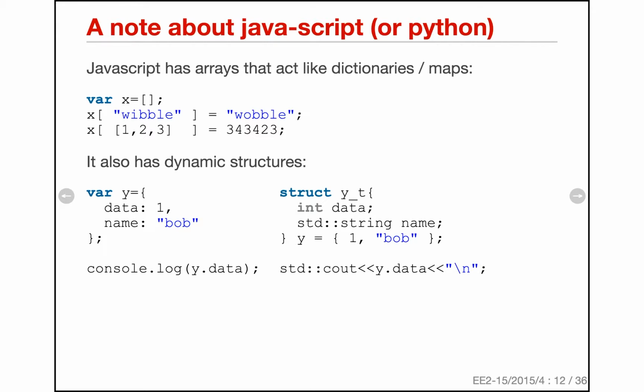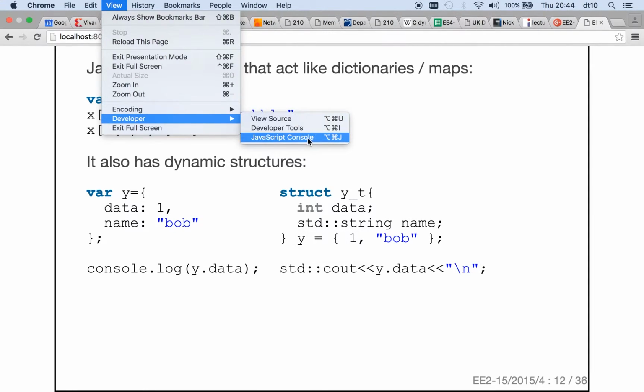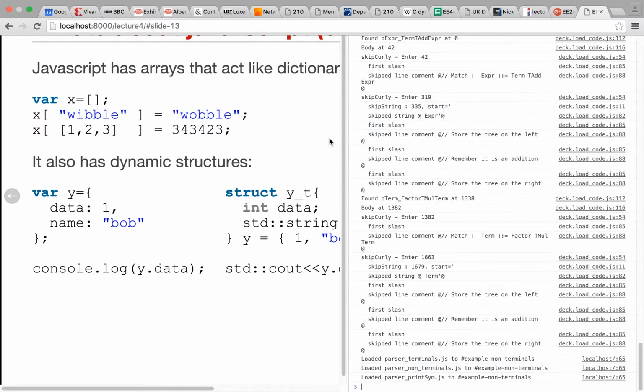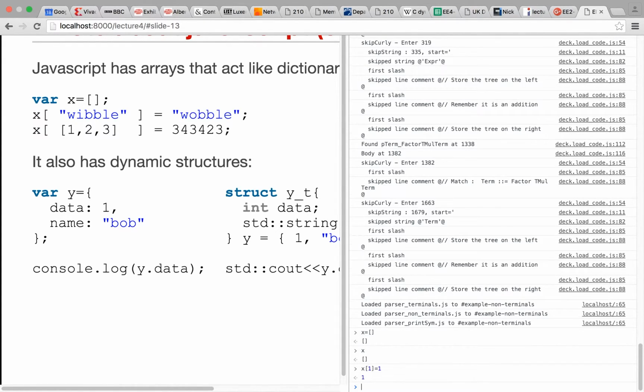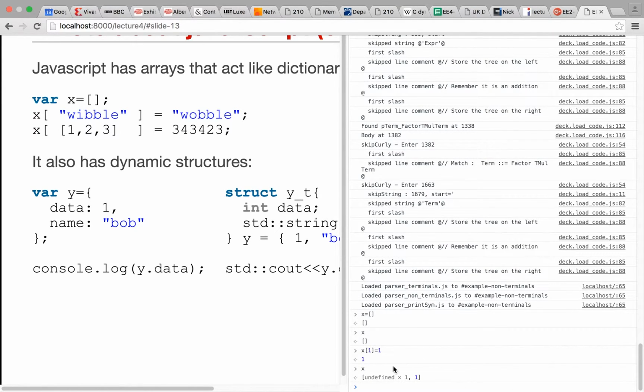I'm actually doing this in JavaScript. Python also has similar abilities. I can open the JavaScript console. JavaScript has things like arrays. I can say x equals that, and if I print x back out, I can say x1 equals 1, and then if I print x, it has some slightly strange behavior.